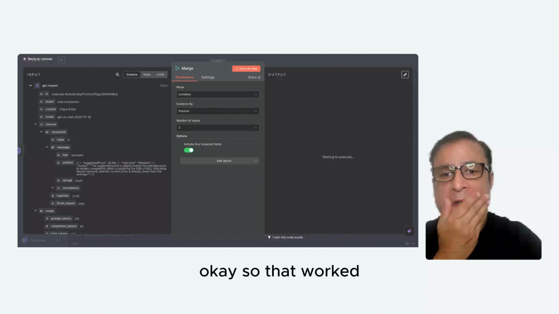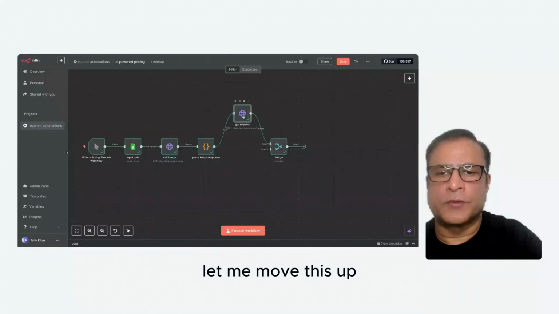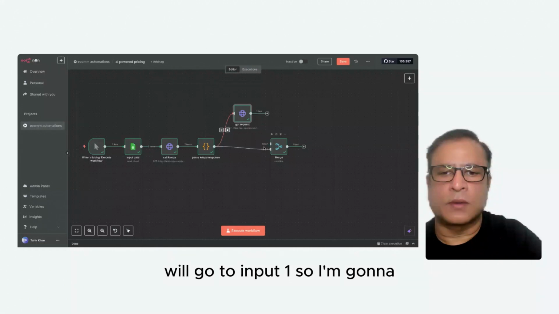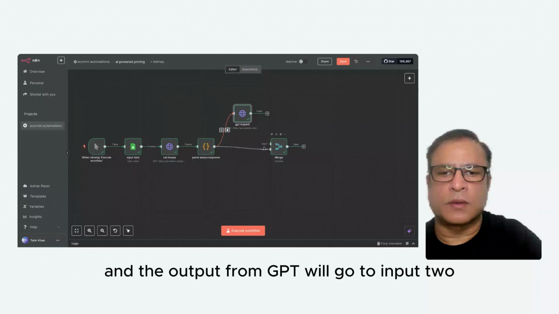Okay, so that worked. Now the way I have my code written, let me move this up. The output of the Keepa response will go to input 1. So I'm going to input that here, and the output from GPT will go to node 2.